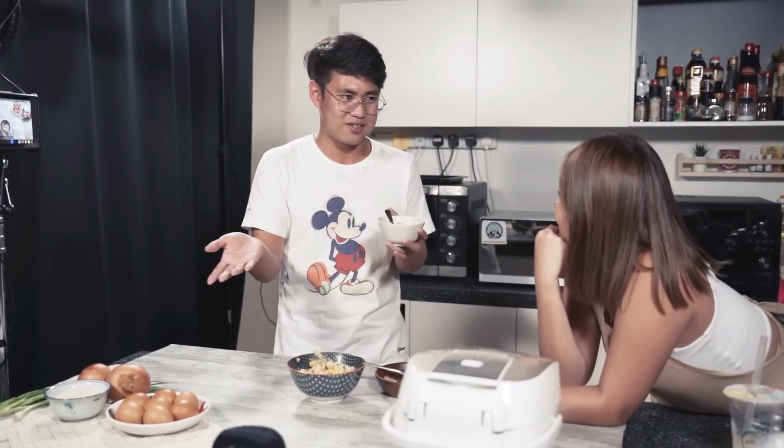Wow, it's very fragrant. It's nice, right? Yeah. But because I never tried oyakodon before, I really don't know what it should taste like, or the texture or everything. But trying it for the first time as a rice cooker recipe, I think I'm gonna give it 8 out of 10. Overall, it's a good job.